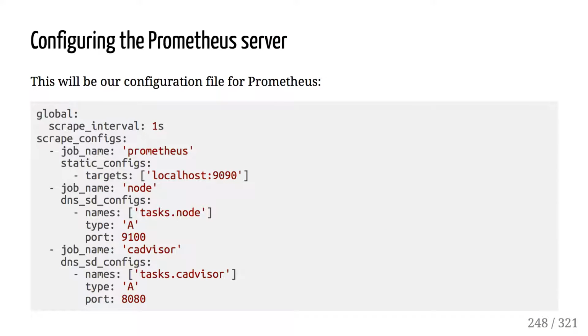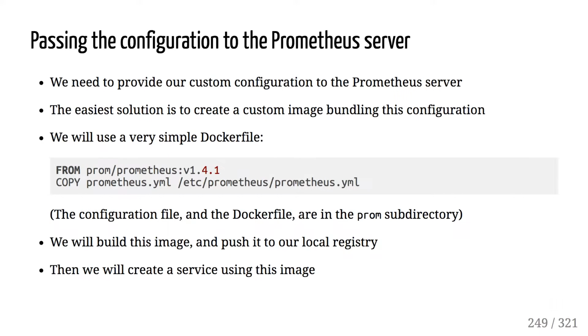Okay, so that's my config file, as I said earlier. We need to pass that config file to the Prometheus server. So here I have to create a custom image, but I feel a little bit silly when doing it because I'm creating a custom image just to drop one tiny little file in the image. So it feels a little bit weird, but that's okay, we're going to do it anyway. And that's the Docker file to build the image. I'm saying use Prometheus version 1.4.1, drop my custom config file instead of the default config, and that's it.